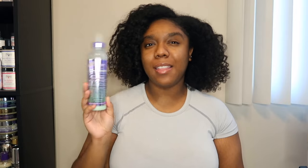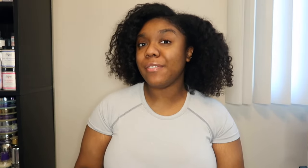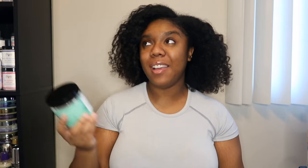Since my Shea Moisture conditioner is finishing up, I'll pair whatever shampoo I'm using next with the Myel or Donna's Recipe conditioner from week one. As for the shampoo, once the kukui nut one is gone, I'll move to the Main Choice exotic Kool-Aid shampoo — there's barely anything left in this one either, maybe this much. I remember really enjoying it since I used almost the whole bottle, so I'll finish it and then pick a fresh new shampoo and conditioner duo.